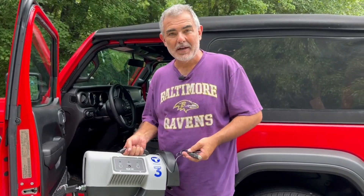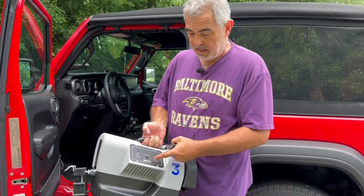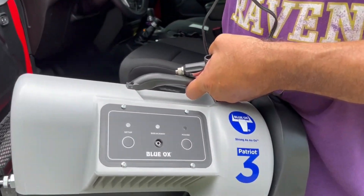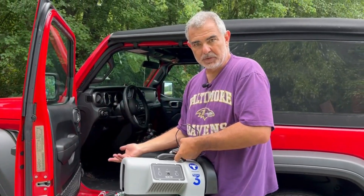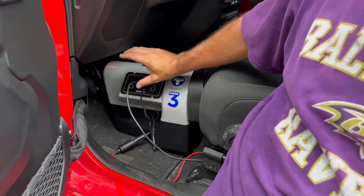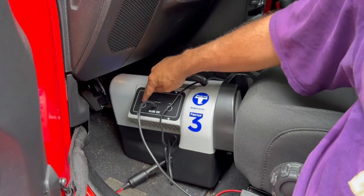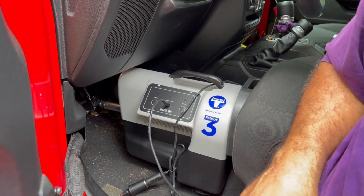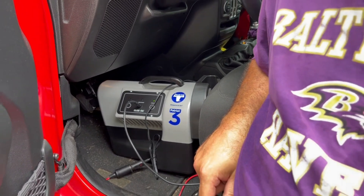There are just two wires to plug in — the cigarette lighter plug goes into the 12-volt outlet we had installed, and then there's the breakaway wire from the base plate that plugs into here. So if anything catastrophic happens, this will apply the brake and the Jeep will stop. Once your braking system is installed — you just sit it in, hook up the cigarette lighter, hook up the breakaway cable, and clamp the foot onto the brake pedal — you hit the power button, hit the setup button, and it'll calibrate itself for your brake pedal. It's really that simple.